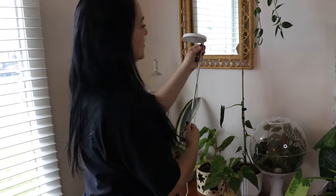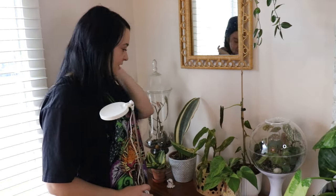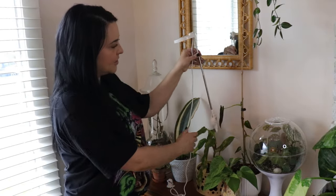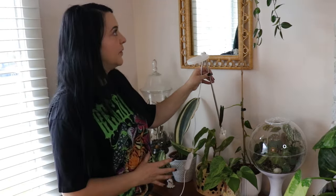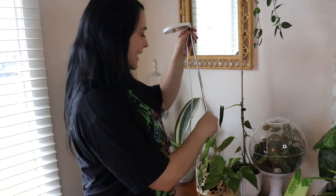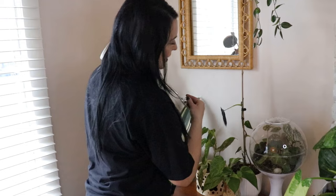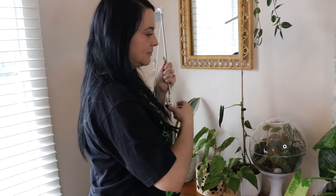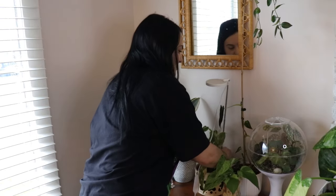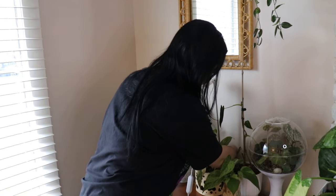The third one I think I'm gonna put here because both my philodendron domesticum and my melanochrysum I think would really appreciate the light. I also have the begonia terrarium. I think this would just be a good spot, but I'm gonna keep it low so that it's not blinding this corner, because I do appreciate this corner just being kind of romantic and moody. Not super bright, but since you can adjust the dimness of this thingy, I think that we'll be fine.